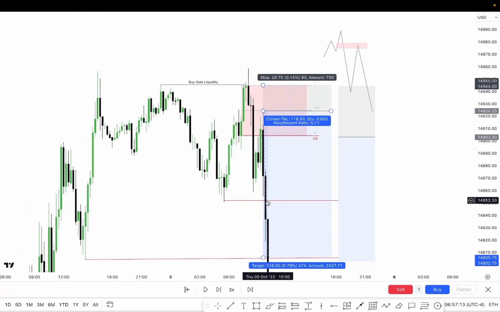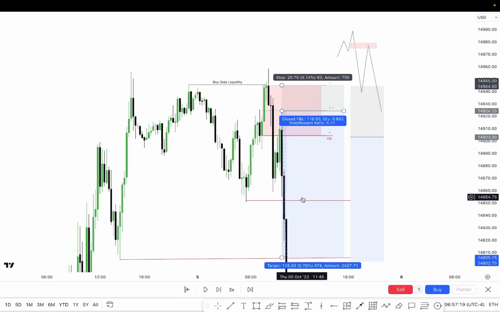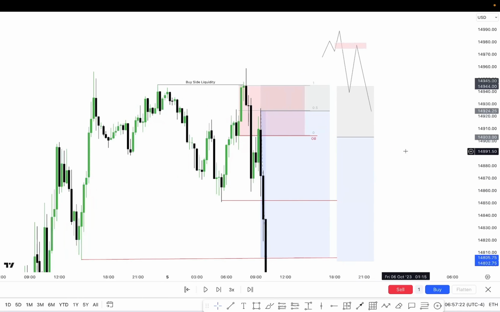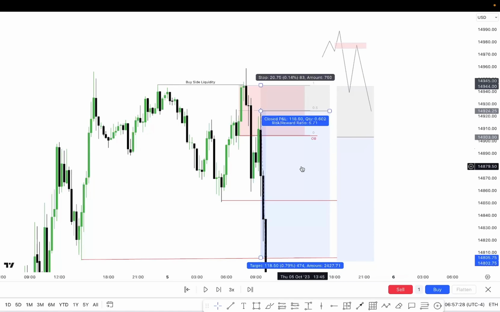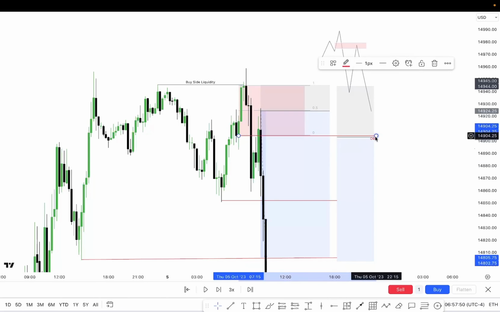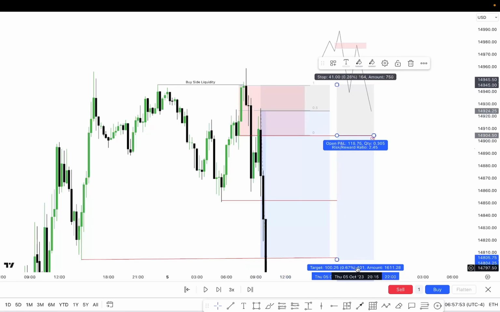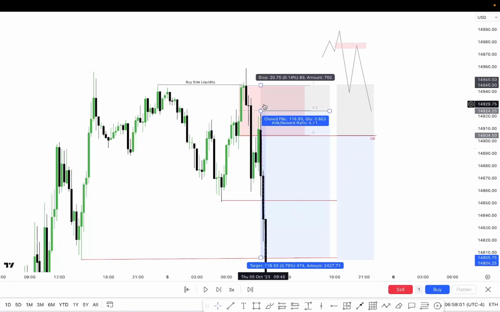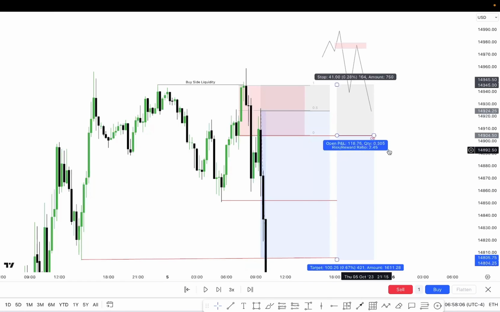So again, I would take the trade at 50% off here, 100% off here. It depends on your trading plan and on risk management. But the point I want to make right here is you can choose to only enter from the mean threshold. Yes, you can get a way higher RR, but keep this in mind, you're going to miss more trades. On more occasions, price will just come to the open of the order block and then move away. Yes, you can get a lower RR, but you get more trades. I favor this setup, but if you are certain about the mean threshold and you're okay with missing the occasional trade to get a higher RR, go with this.